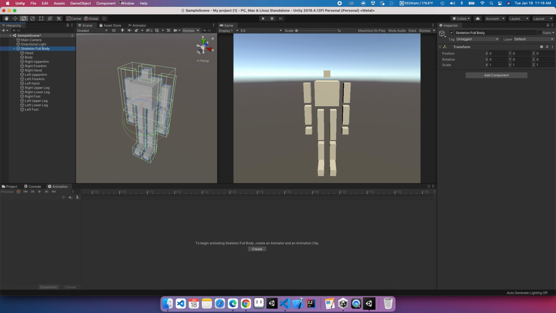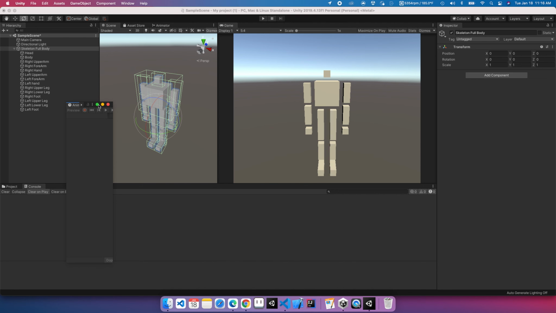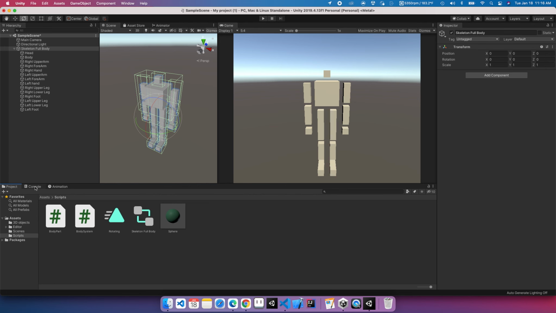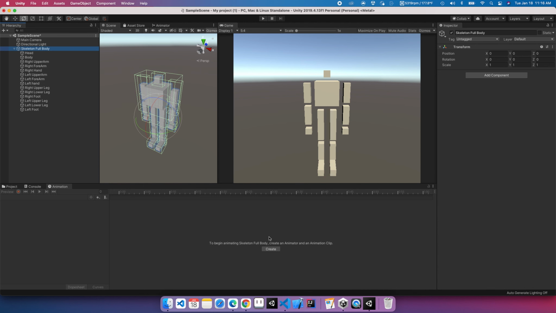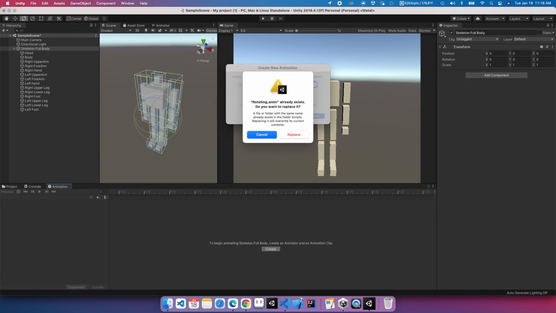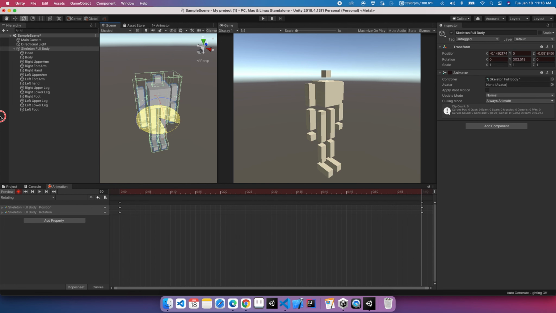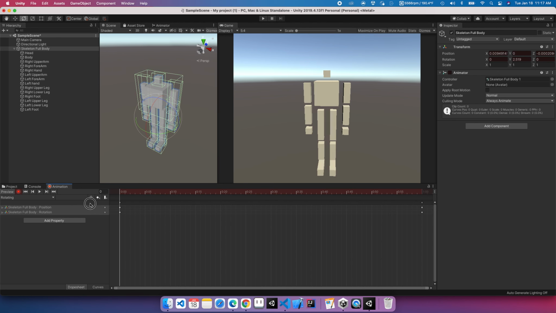And now I'm gonna go back to, I hit Window, Animation, Animation. And this window would not have been here by default, and now it would be just kind of anywhere. And then I drag it into where I want it to be. So I'm dragging it into here, next to console and project. So now I'm on this object. I'm hitting the word create, rotating. Yeah, I know. And now I'm going to hit the word record, this little button. And I'm going to try to do it the other way, the way I could have done it before. If I don't add a property and I just kind of wing it, it will wing it for me. It'll give me all of the stuff I need.